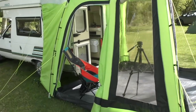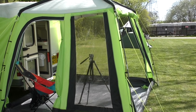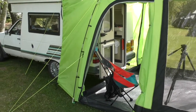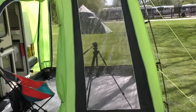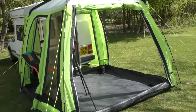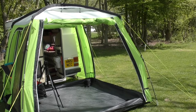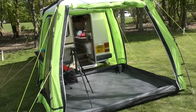Some features on it. The window there - you can see the tripod through the window - has a curtain or cover shield that rolls down from the inside. It's also got a door on this side, and a door here as well, and you can see it's got a door on the other side too. So it's got openings on all four sides, so it acts as a sun canopy and an awning.